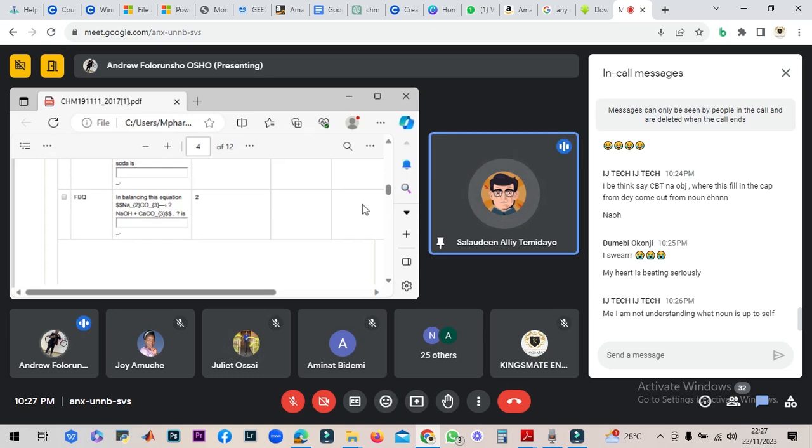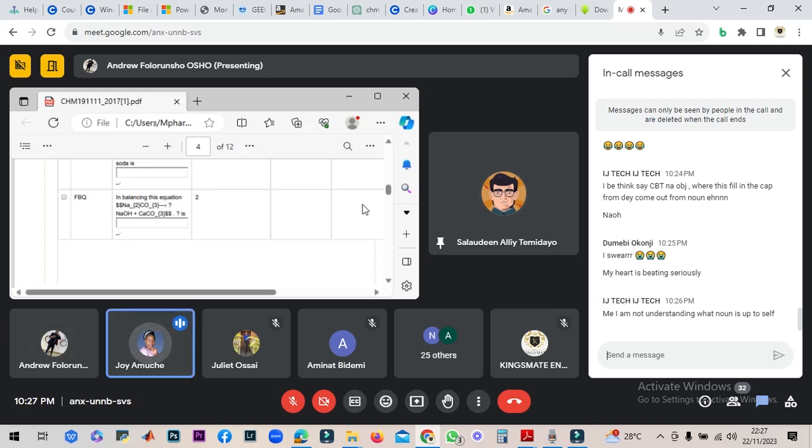So now the question mark means: what is the number of moles of sodium that is going to react with it? Look at sodium on the right hand side. Sodium is 2 on the reactant side, and it is just 1 on the product side. You just have to put 2 at the front. It will become 2 on the product side too. So look at the equation, is it balanced? If it is balanced, then 2 will be the right answer.